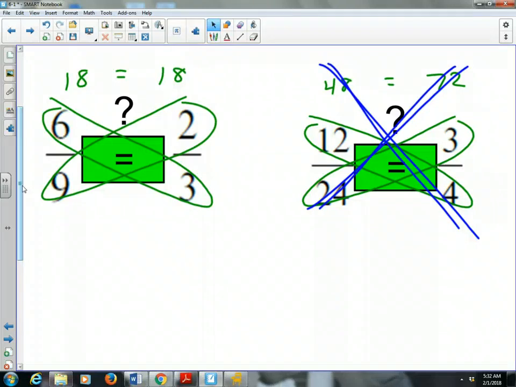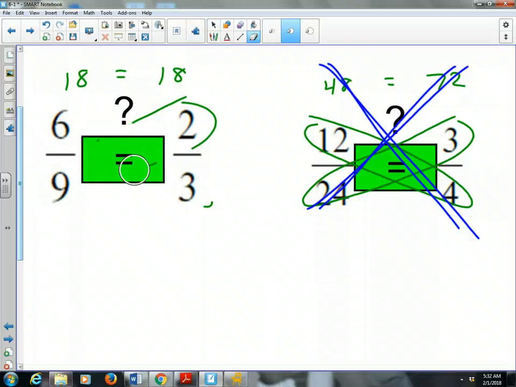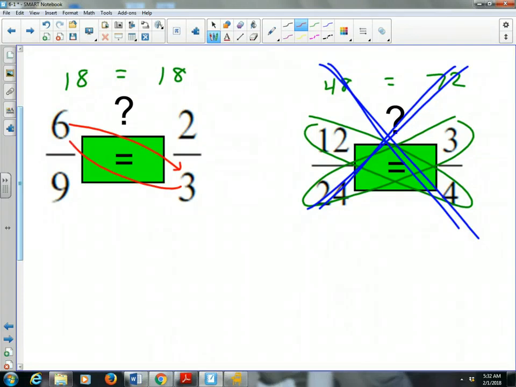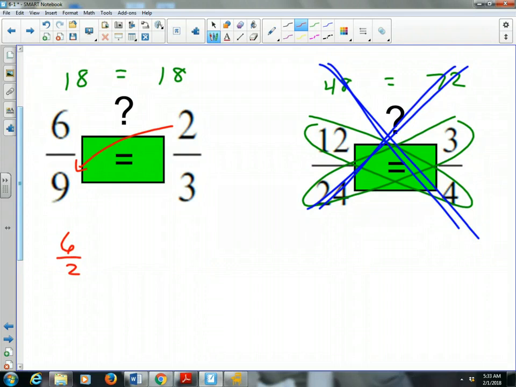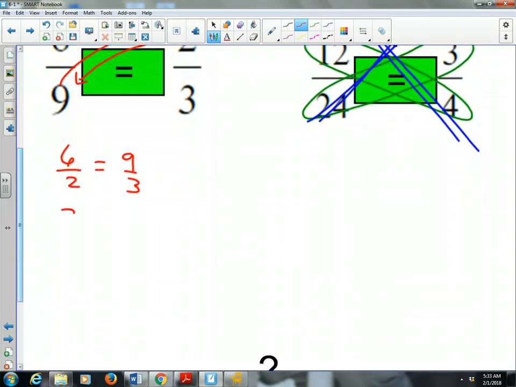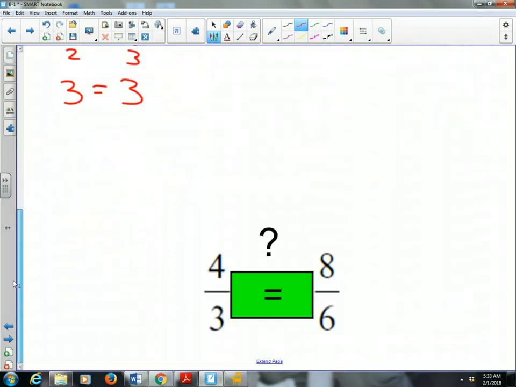Now, I want you to know there's something else that I think is very interesting about proportions, is that you can change around the means or change around the extremes, and it still makes a proportion. Watch what I'm going to do here. I'm going to bring 6 down here and 3 up here. So this is going to blow your brains. You ready? Is 3/9 the same fraction as 2/6? When I bring the 6 down and the 3 up, 3/9 reduces to 1/3 and 2/6 reduces to 1/3. Crazy, right? I can also switch around my means. So if I bring the 2 down here, it's 6/2. If I bring the 9 up here, it is 9/3. Does 6/2 equal the same fraction as 9/3? Crazy, right? Ridiculous. Let's do this one more time so that you can prove that I'm not lying to you.